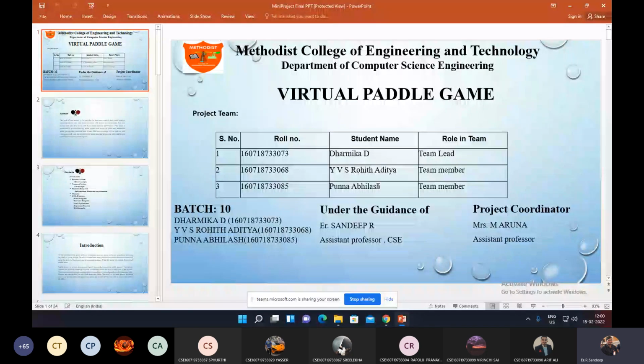Suppose you are assigning the task to the second person, then you will tell. The team leader will always introduce the team, and you will say the introduction part will be explained by my team member. Then they will start, and once they are done, the next part will be continued by my team member.